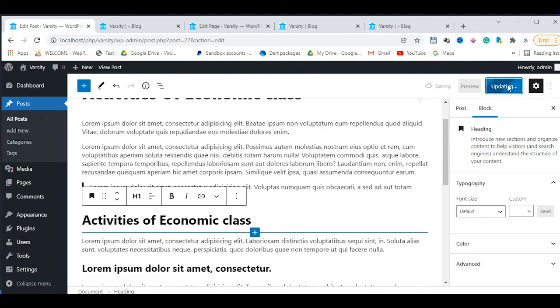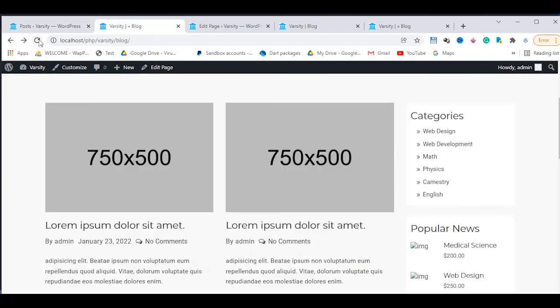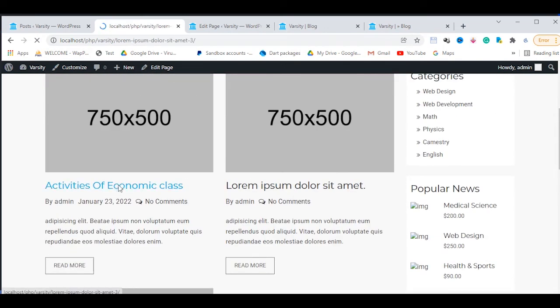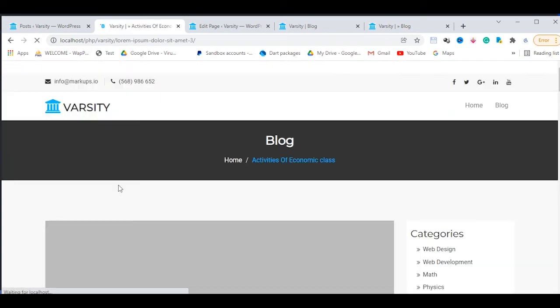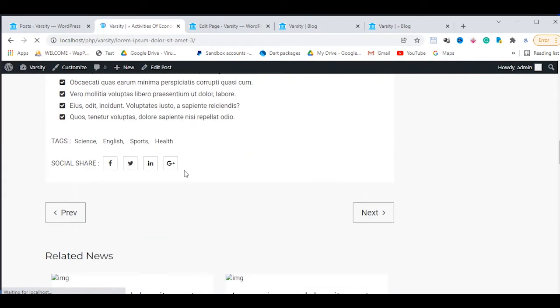So we can update this. If we try to refresh here, here is our post. If we try to view this, we get this.